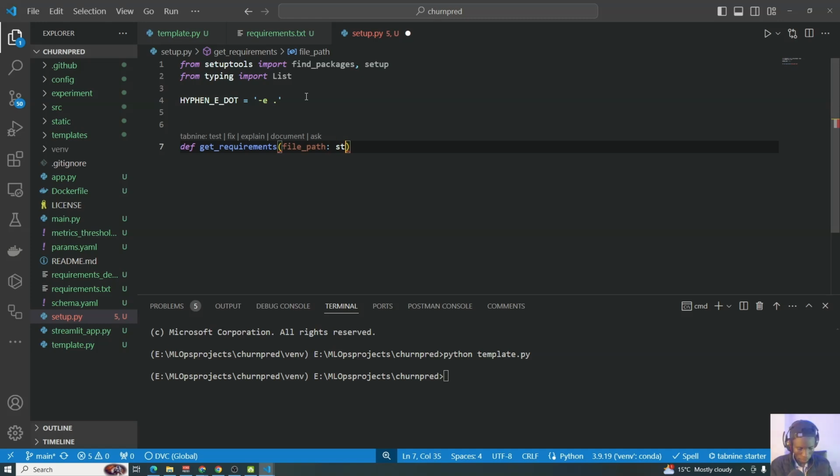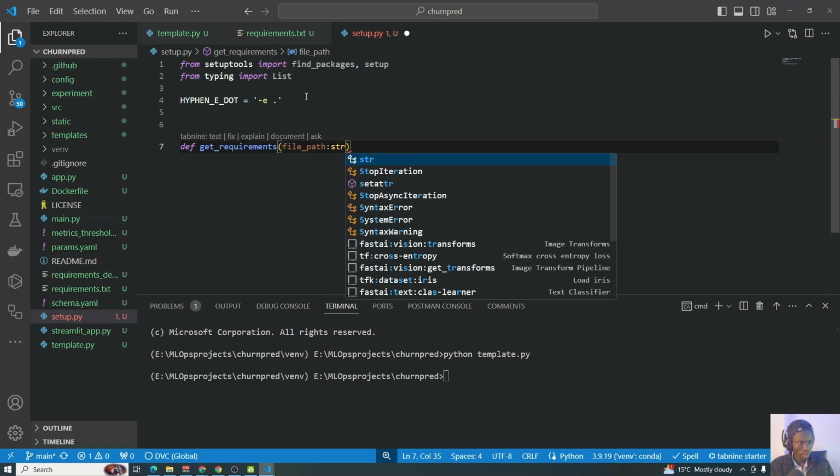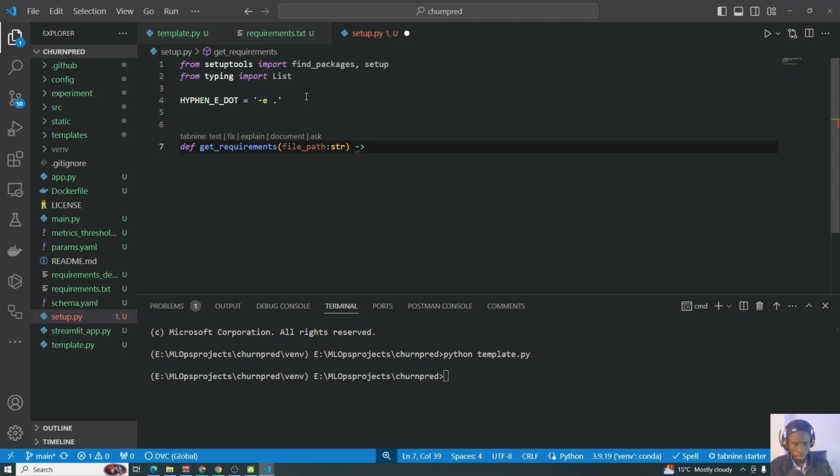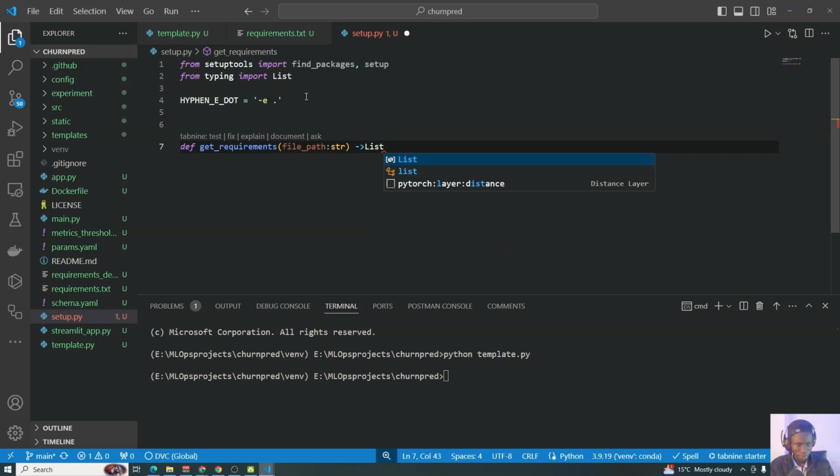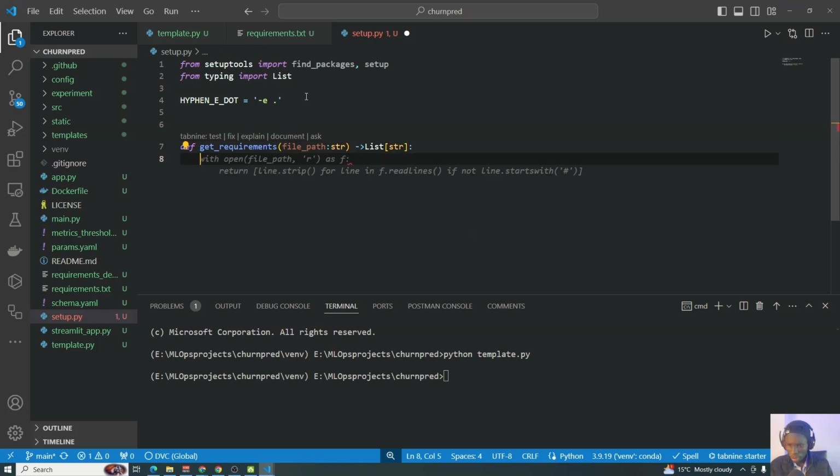So the return type will be List. Then from here we create an empty list, requirements.